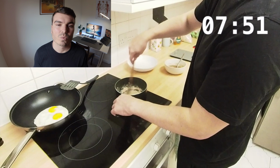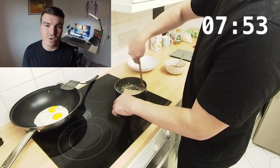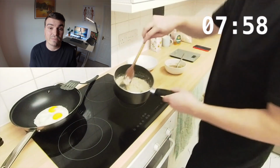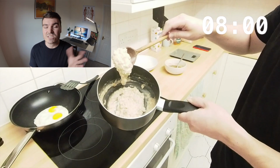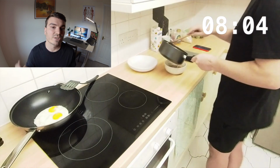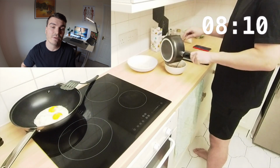You want to achieve the consistency where the oats start to become sort of solid, but it's still a bit wet, because that's to me the best consistency in terms of taste for the oats. Once you have achieved this level, at least that's how I like it, you can pour all of that into the bowl and start mixing it up with banana, cinnamon, and agave syrup.